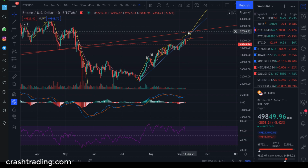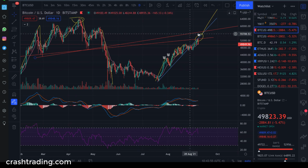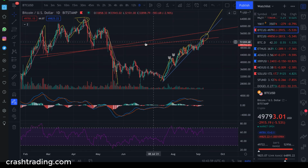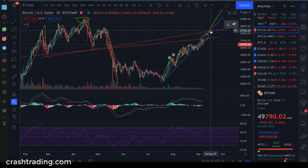So if you're a bull, that's what I'd be hoping and praying for right now. But ultimately, the reason I say it could get up to 56K is because it depends on which neckline you're using. This neckline that we rejected is what I thought to be the most precise neckline. Now, based on how you're doing the neckline of support, because there are multiple supports here for this head and shoulders, that neckline could extend all the way up to here.